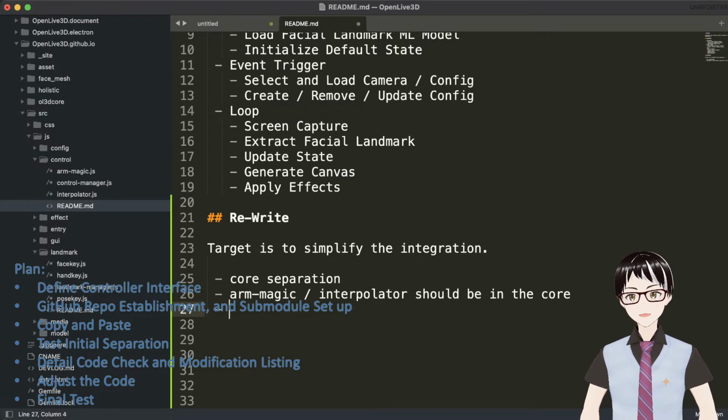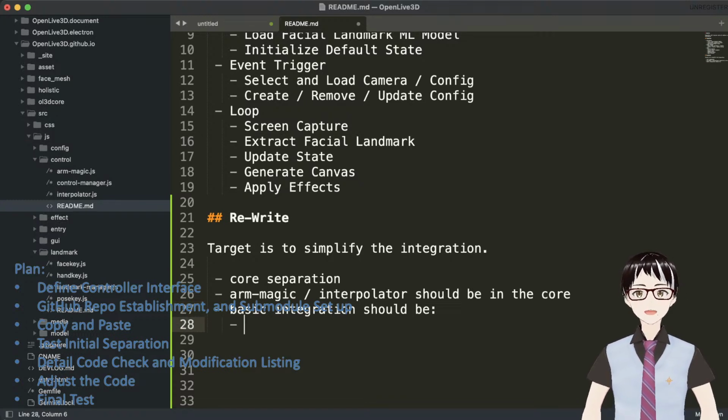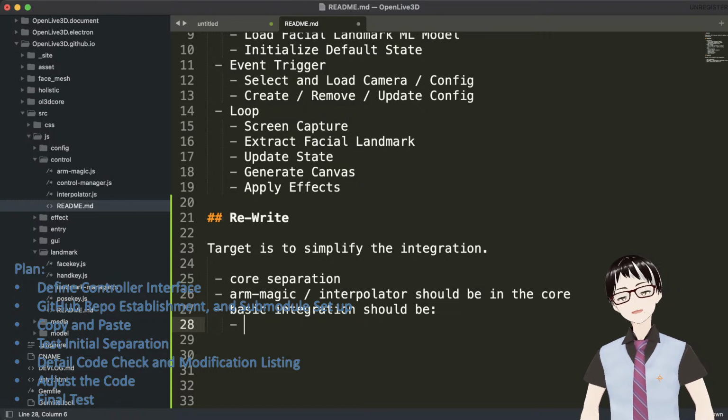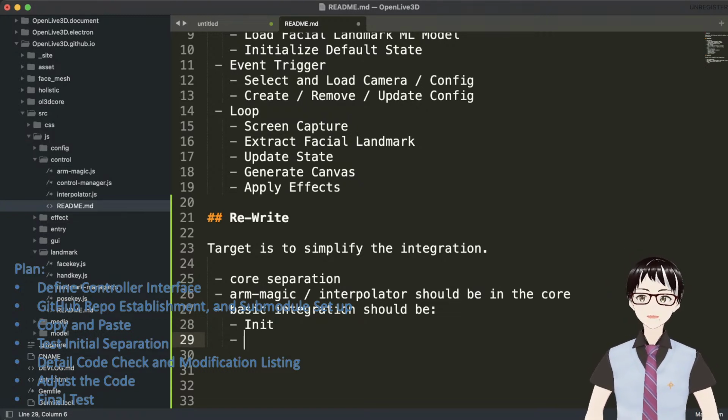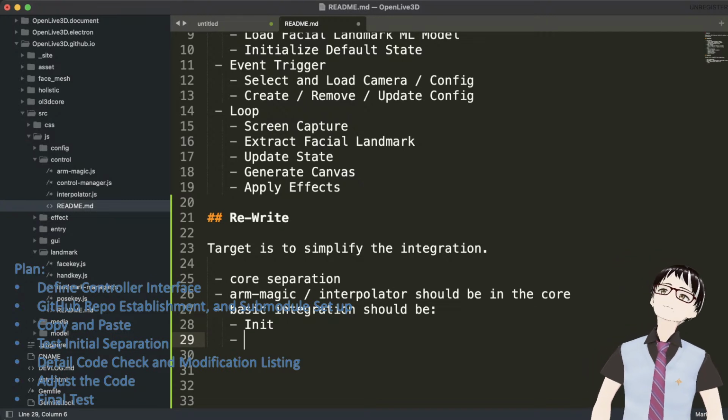And basic integration should be init and loop.